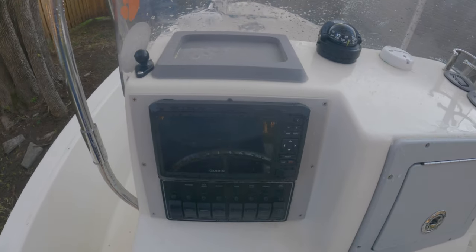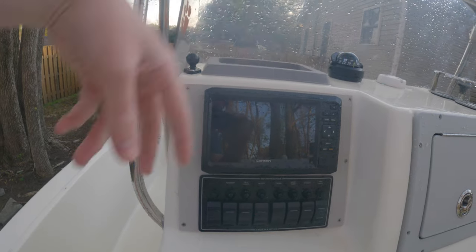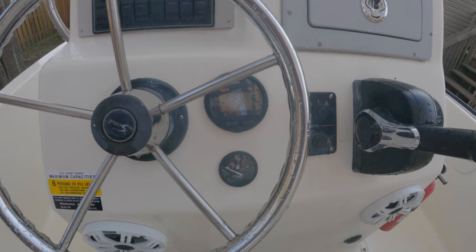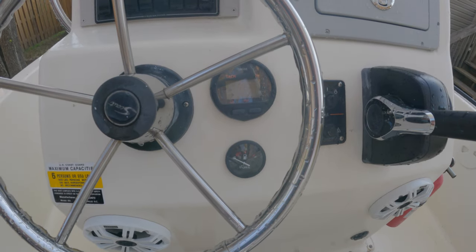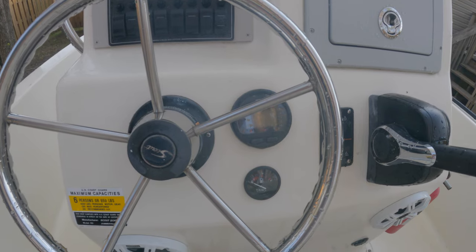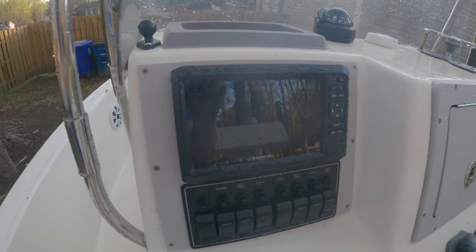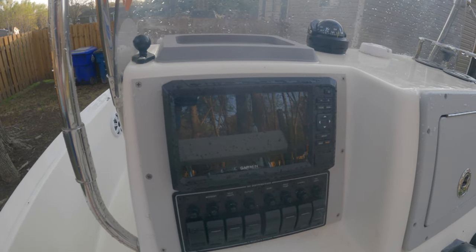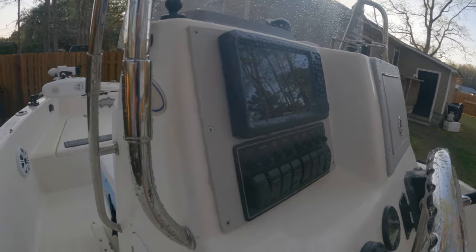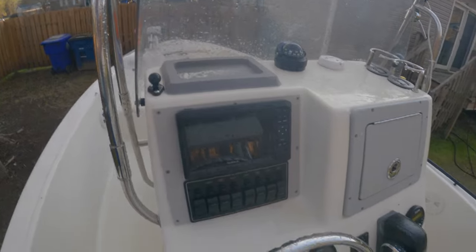I relocated the factory gauges. Scout puts them up front. I went ahead and relocated the tack and the gas gauge down on the helm with enough spacing that in the future I could add the Yamaha speedometer. I'm running the EchoMap UHD274 and it's flush mounted with a Blue Sea Systems 8-panel distribution.